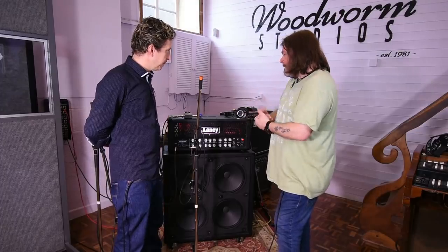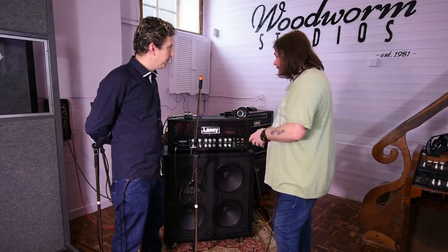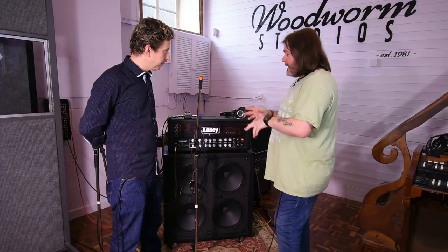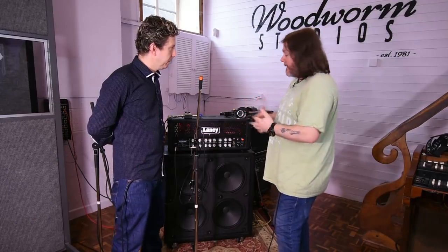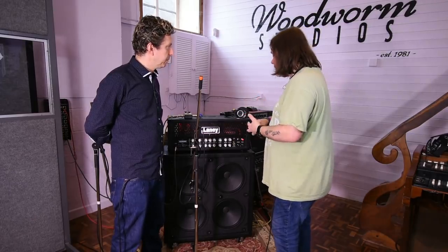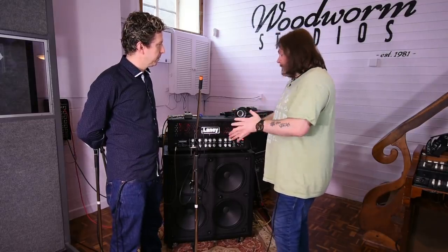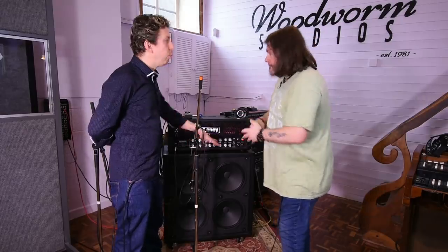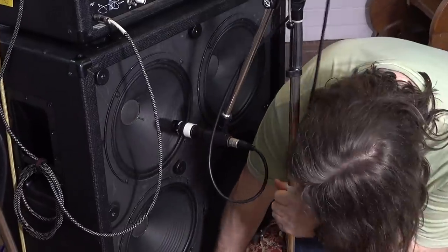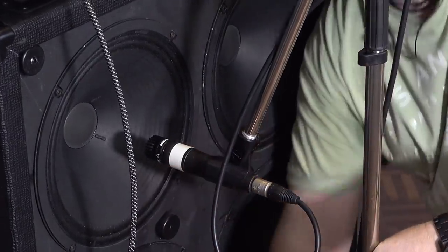My point of reference for getting a good guitar sound is having a reference which is the 57. What I'm going to do is find out if there are any low points in the cab, if there are any speakers that aren't quite as good, if there are any speakers that really stand out. Every cab has certain idiosyncrasies. The best way of doing that is to stick a 57, using the same signal run through it, same pre-amp chain, same mic, and record each of the four speakers and then listen back to see what the characteristics are. They will all sound different. And the reason we do it on the center of the cone is really just because that is a visual reference point we've got for aligning the microphone.